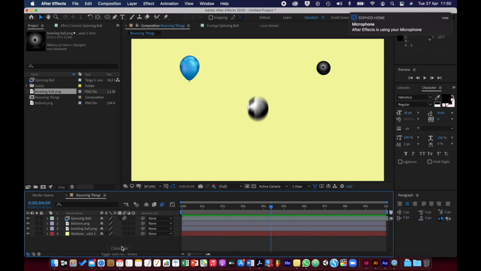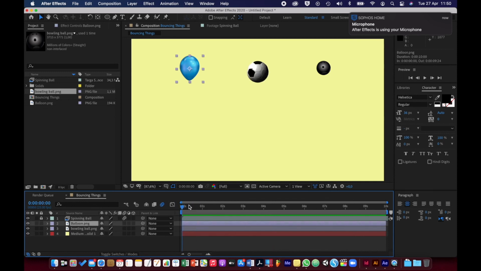Alright, so at this point you're going to save this, and then what you're going to do on your own for practice is you're going to lock the spinning ball layer and you're going to work on the balloon layer from 0 seconds, and you're going to animate how you think a balloon is going to interact with gravity.